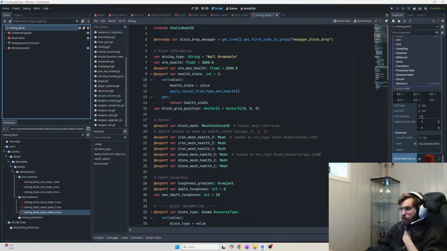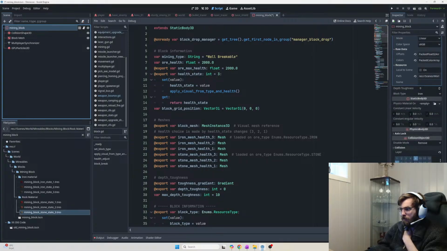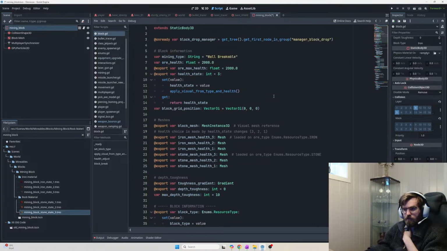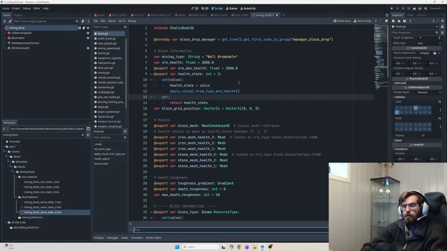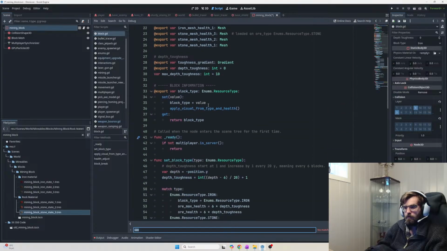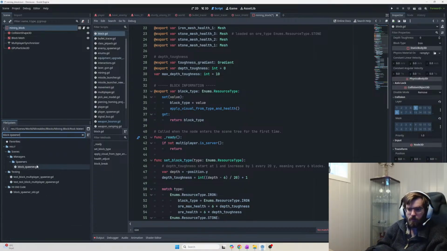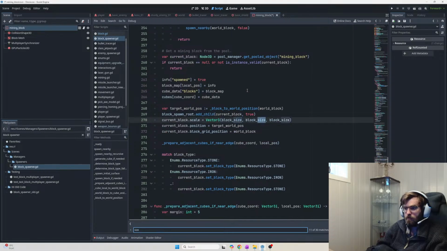So what is the main transform here? 111. And is it this transform that we are actually changing the size of? I wonder. It's probably the block spawner script, which adjusts the size of these blocks. Current block.scale, and current block is the mining block.